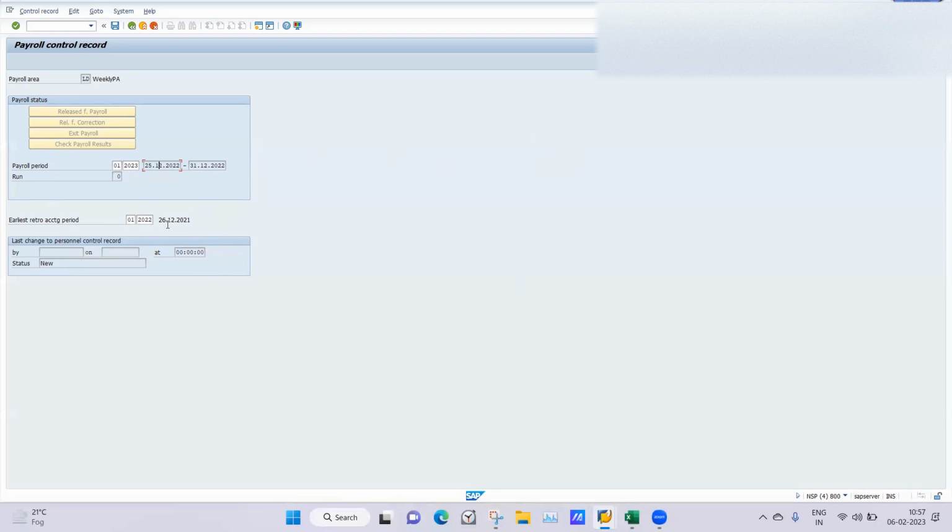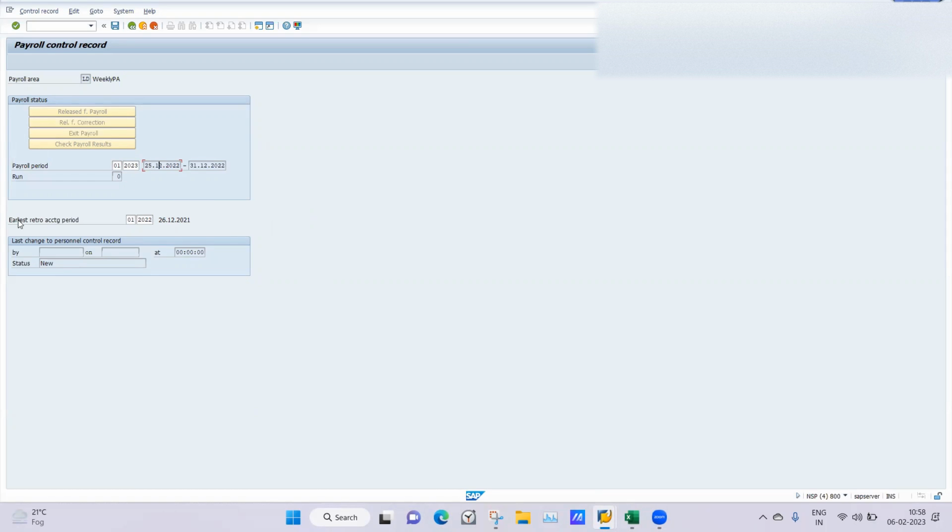So, you got a salary hike from January 2023. It will run till 31st of December 2022. There will be no difference, and then from the month of January there will be a difference of, let's suppose, 500 rupees. So you will get the 500 rupees for January, February, March, and then from April you will be getting your exact salary. So those 1500 rupees will get added to your salary.